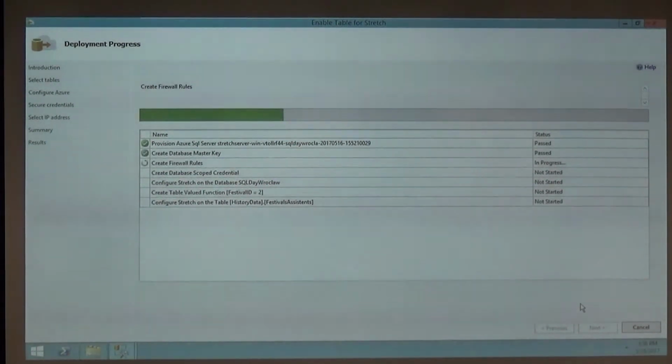Always goes to the cloud because the data is stored in the stretch database. Is it possible to get the data back to the local storage? Yes.